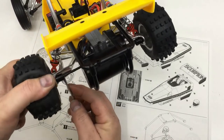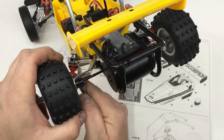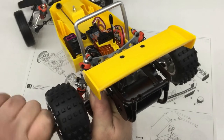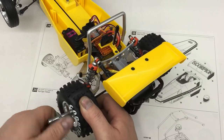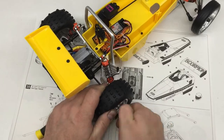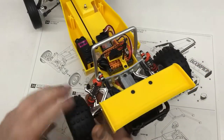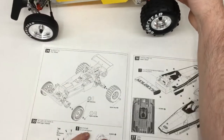Yeah, the trick with these is because of the way the adapter bites into the wheel, you need to stop the axle moving, so I just jam a screwdriver in it. And there we go. Start putting the cage together.